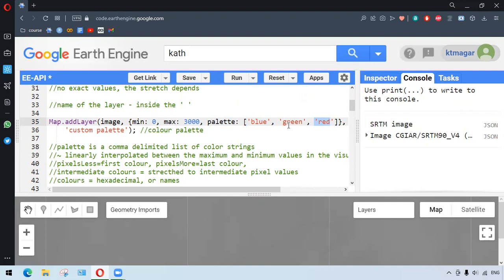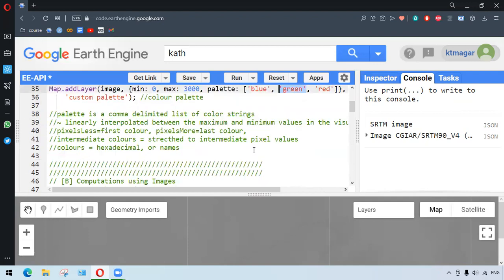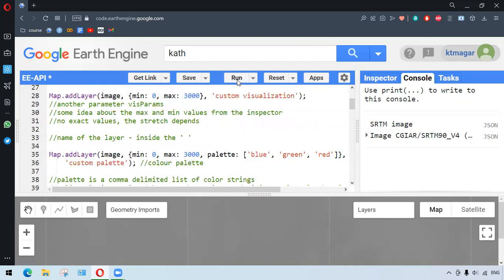So we can add any colors we like. They can be names, or they can be hexadecimal values. We can represent colors in different ways, and in between those colors, the middle colors are stretched to intermediate pixel values. So we want to check this, and we run this here.